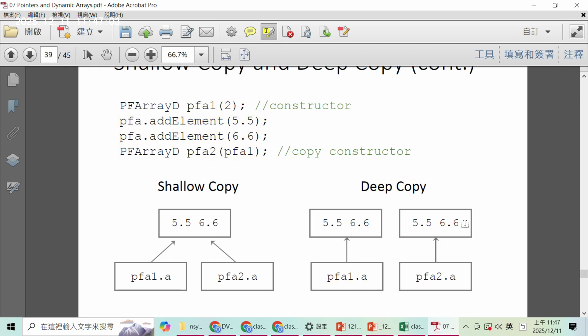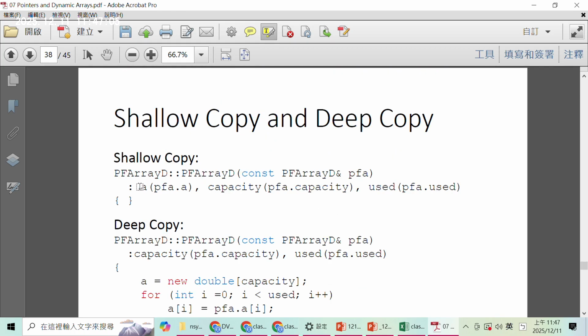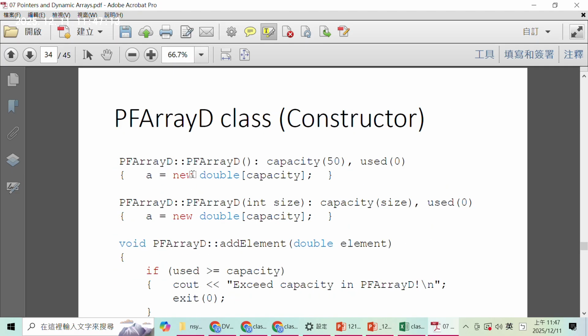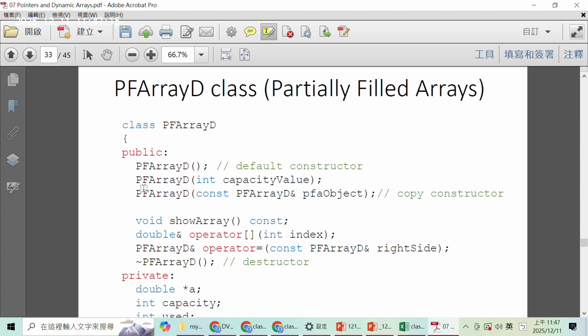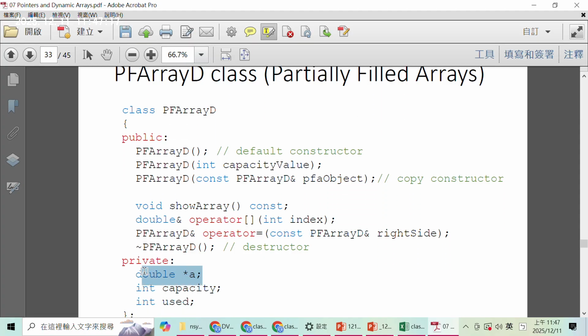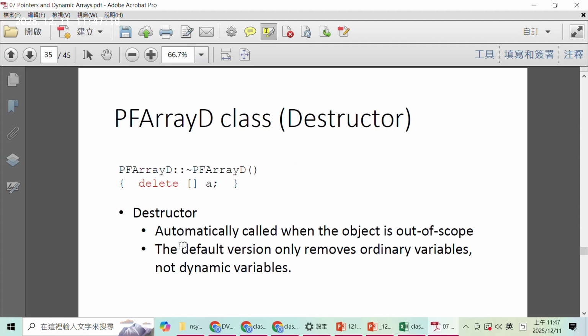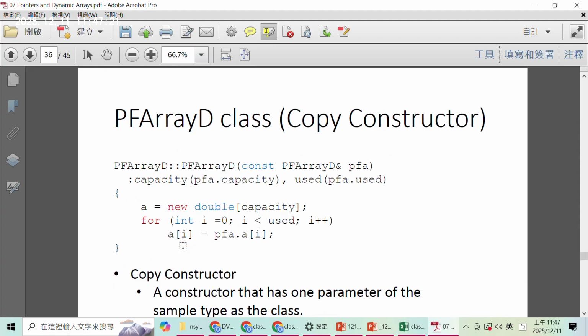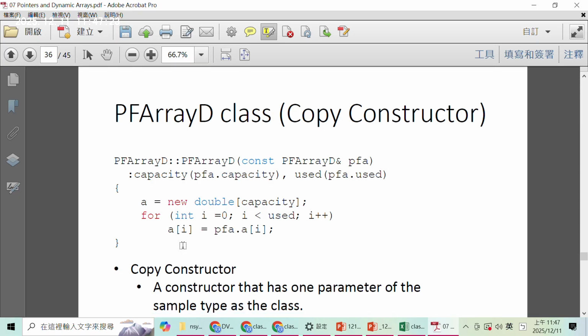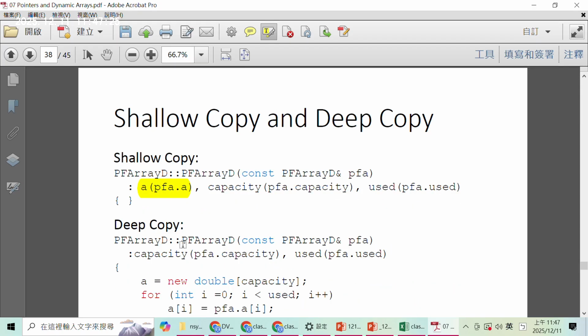However, if you perform pointer assignment, if you assign pfa1.a, this is a pointer. So here A is a pointer. If you assign pfa1.a to pfa2.a, this is pointer assignment.